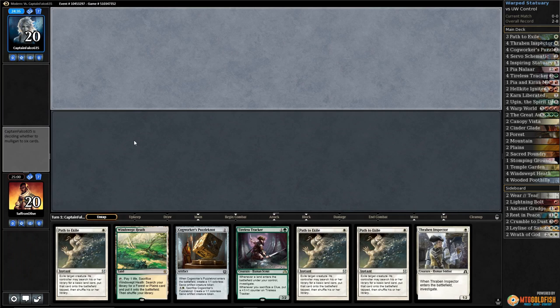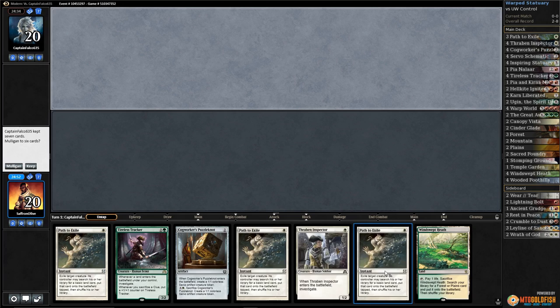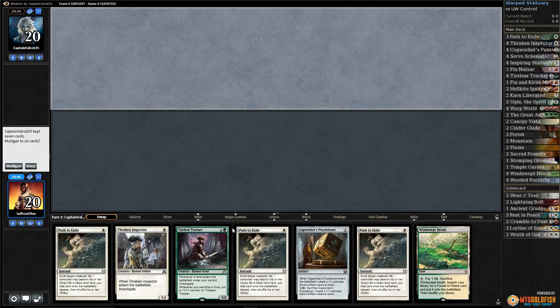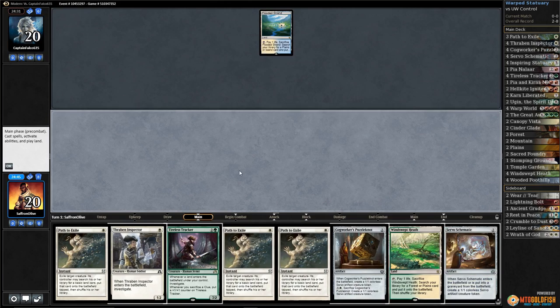Alright, against the odds time, playing some Warped Statuary in Modern, and oh my goodness, oh, we are the rulers of the one land hand. We're on the draw, we're gonna try this. Worst case, we start Pathing our Thraben Inspectors.